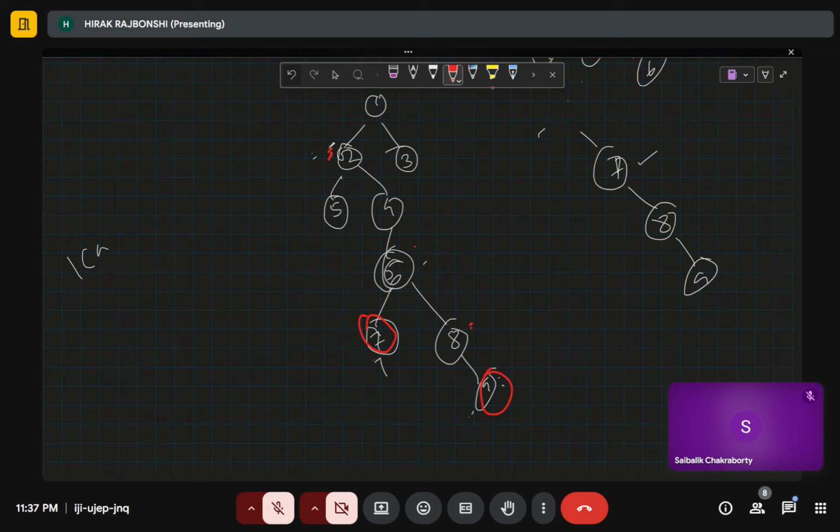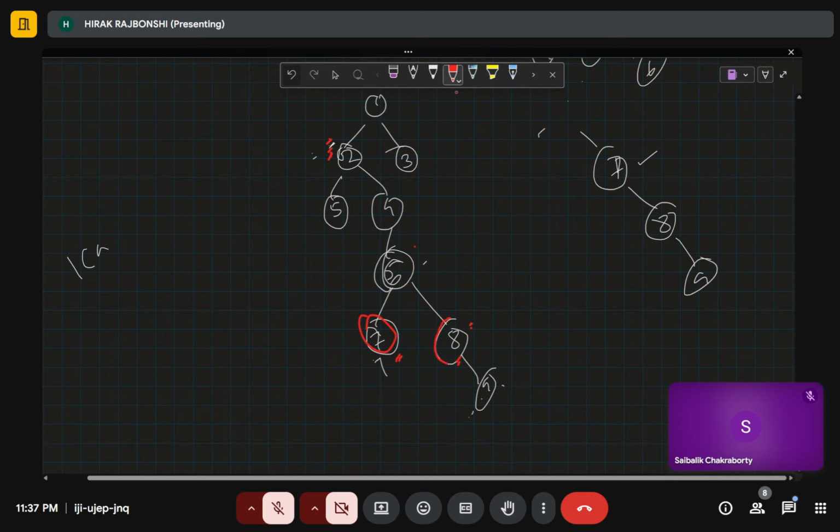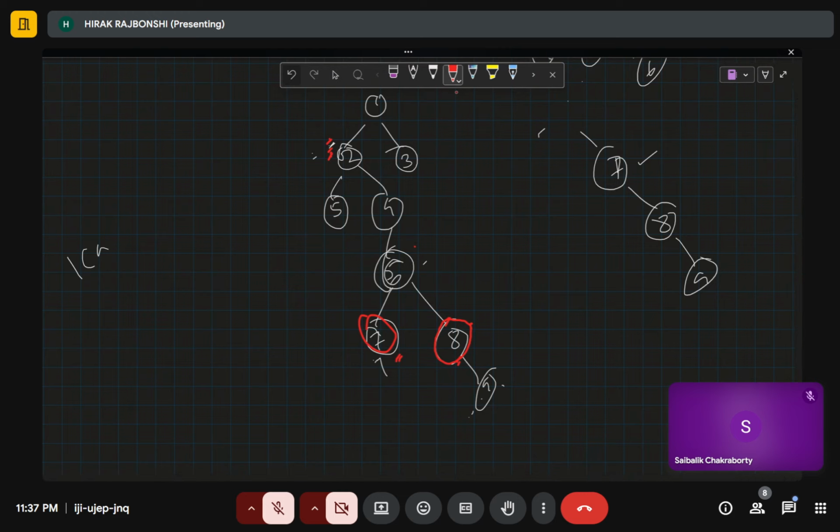The fourth ancestor of 9 will be 2, right? So 2 is also an ancestor of 7, so we'll do nothing. Again, we'll check whether the 2nd ancestor of 9 is an ancestor of 7 or not. If yes, again we do nothing. Then we'll check if the first ancestor of 9 is an ancestor of 7 or not. No, it's not an ancestor. So now we have to find the ancestor of 7 and 8.